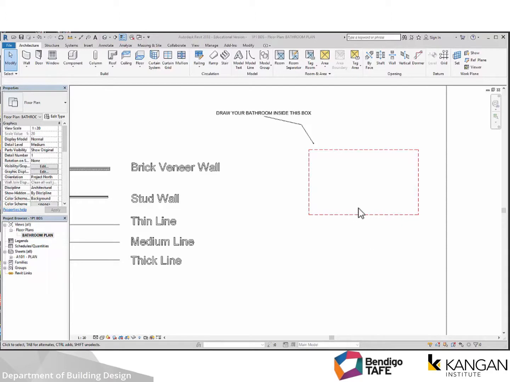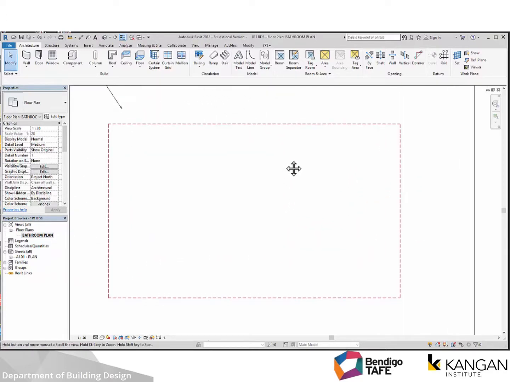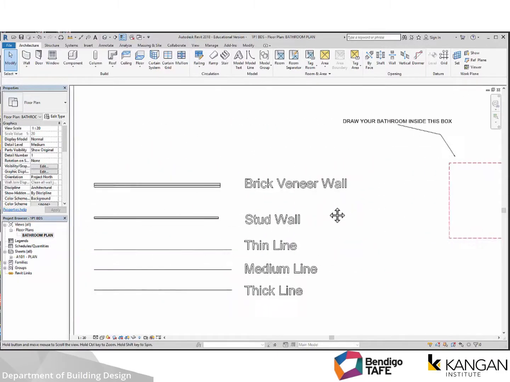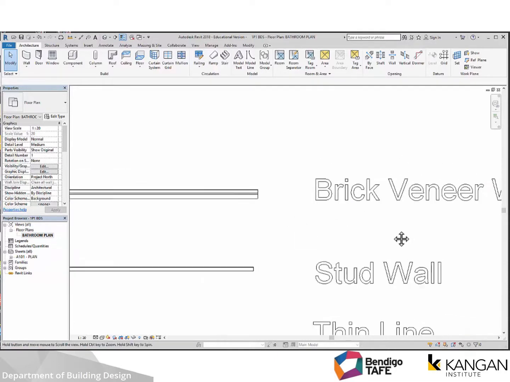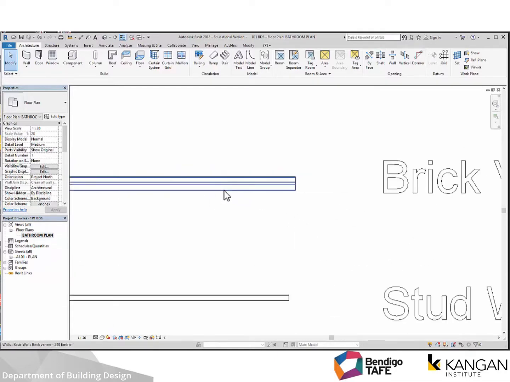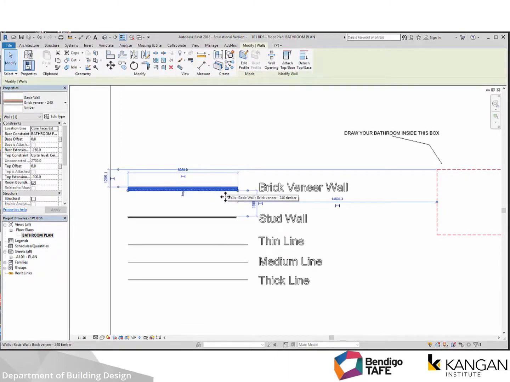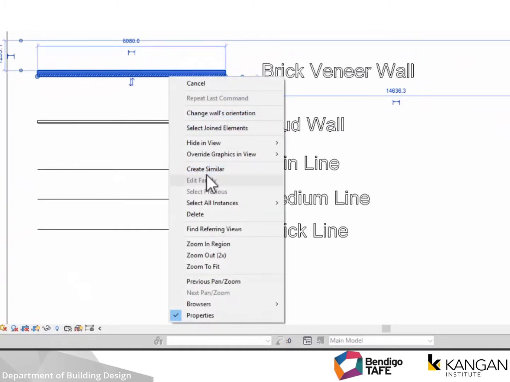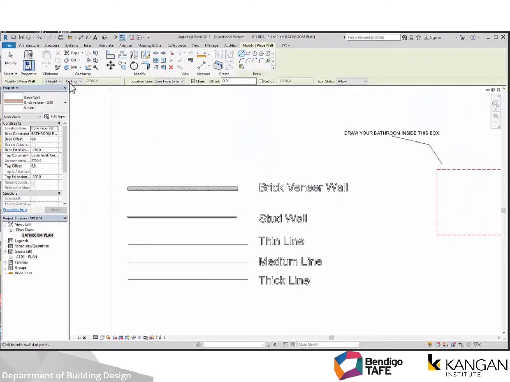Okay, so let's start. So I'll zoom into the drawing area, and I'm going to draw a wall. The external wall being a brick veneer wall. So I'm going to use this wall style here to do it. There's a couple of ways we can get there. I can pick on that existing wall that I've got in here and do a right mouse click and do Create Similar, and that will start the wall command.